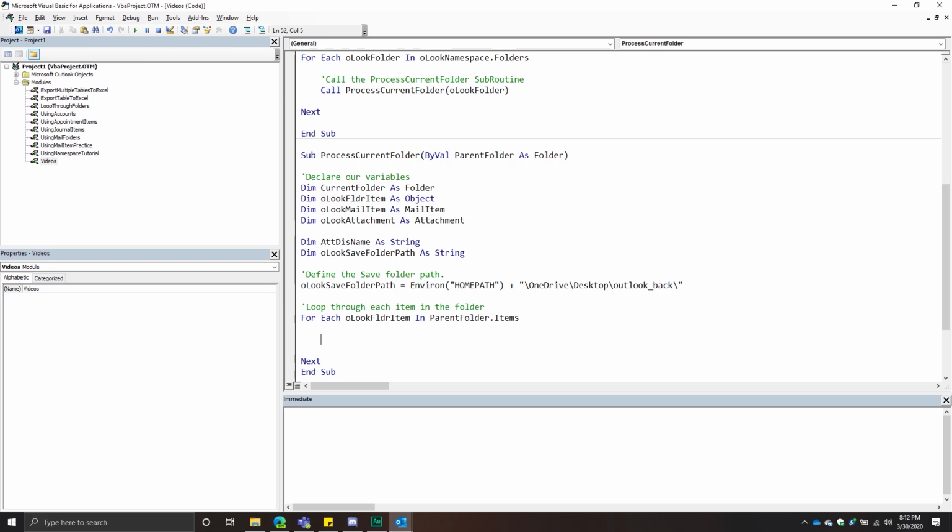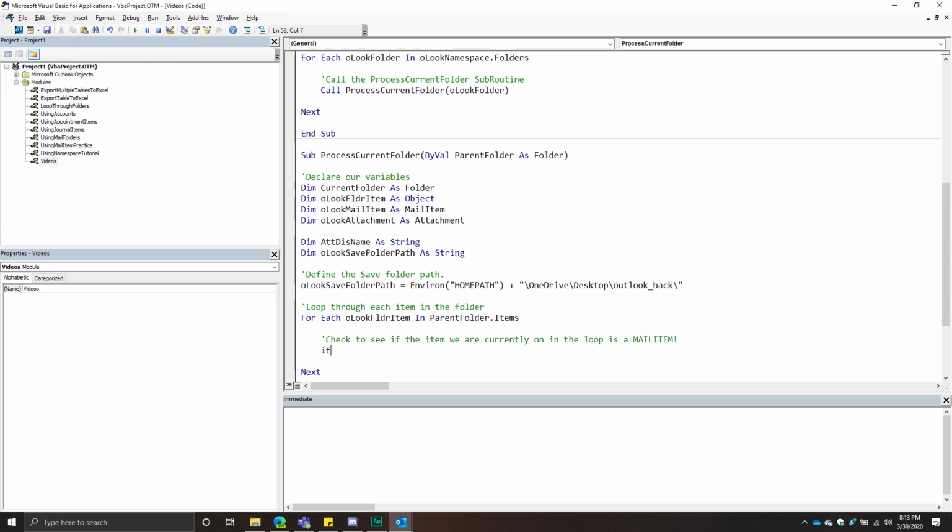My script only will work with mail items, so I need to check the type of the item that I'm currently on. So check to see if the item we are currently on in the loop is a mail item.